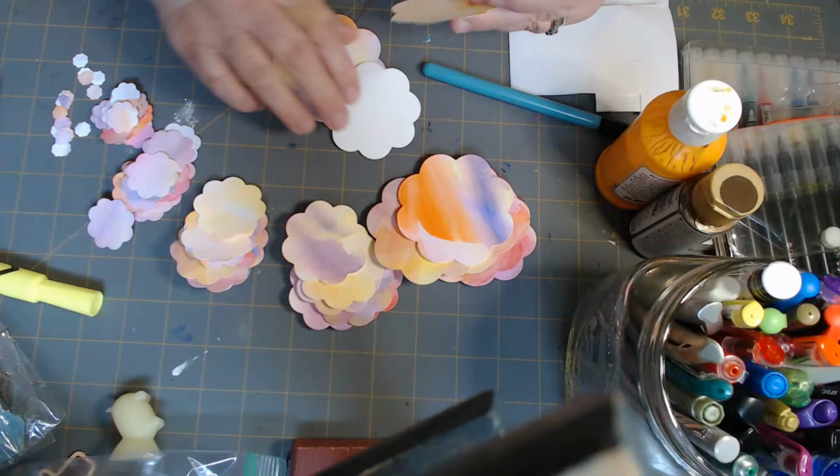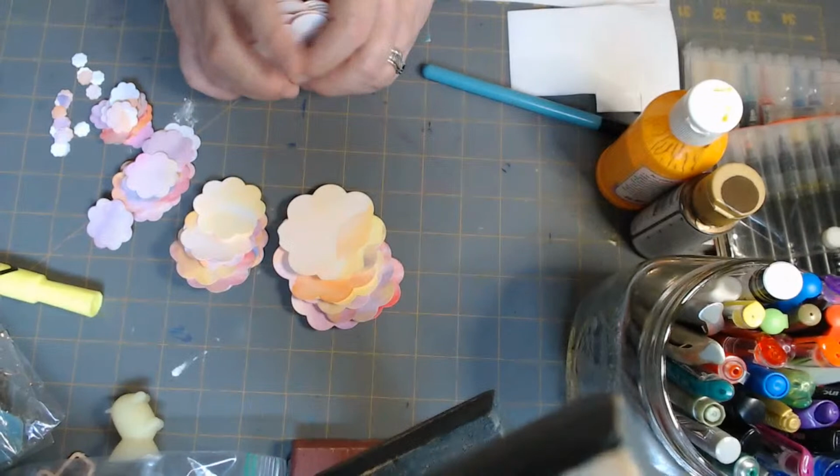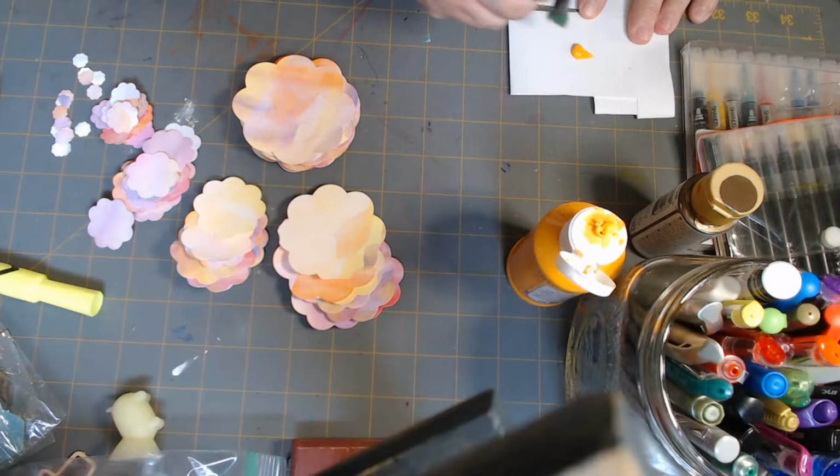See, I tore the edges on that one, but I'm going to go ahead and keep it. And we're going to start with these big ones, okay? I'm going to start with these big ones. And we're going to use some of this. We're just going to see what we can do here. Okay, we just want a lot. You don't want it to get dark.